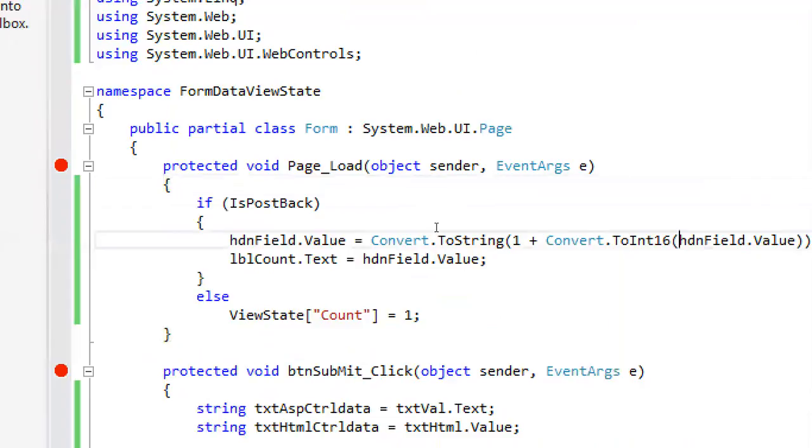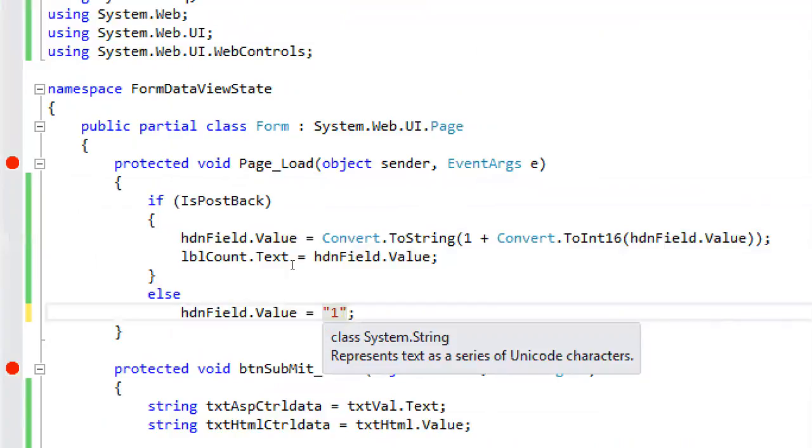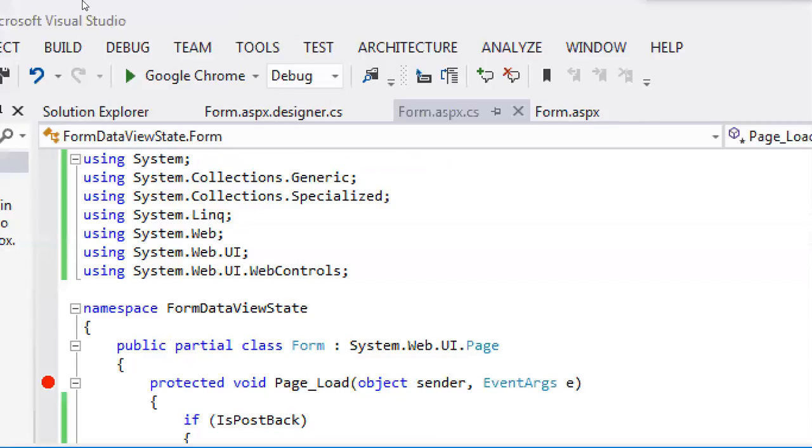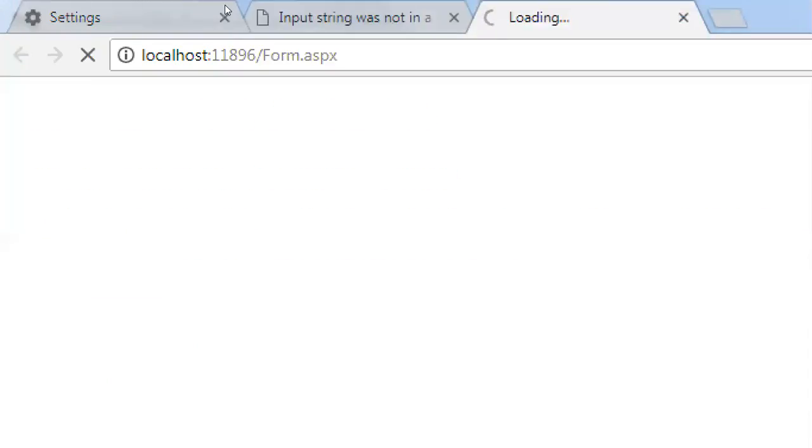On initial load, I need to set the hidden field value as 1. 1 is an integer type and this is a string type, so I need to convert or initialize it like a string variable. Now launch Chrome and check.